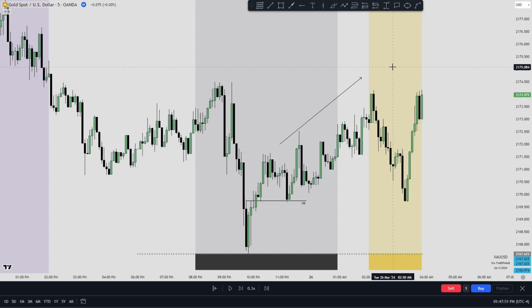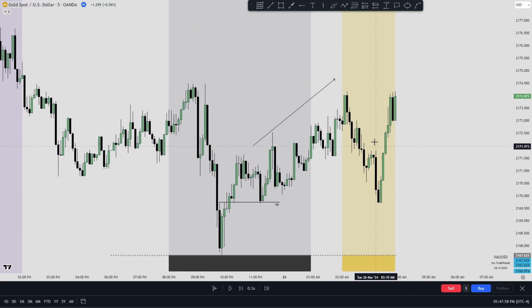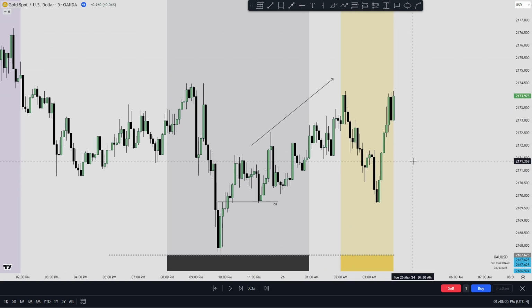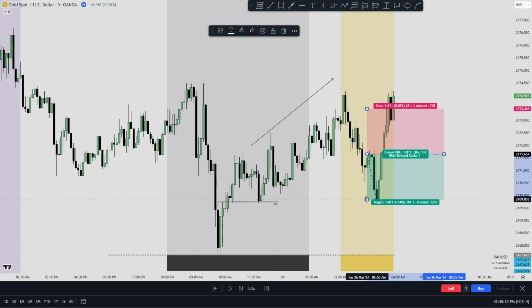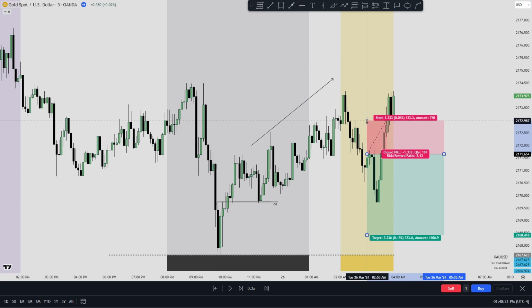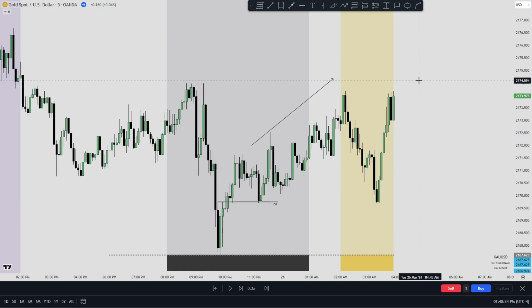So coming into London session here, marked by this yellow vertical rectangle, we understand that the narrative of the marketplace is higher prices. So when we're taking a trade here, we want to take trades that are aligned with higher prices. This is why in this example, even though this may seem like a bearish breaker, if you would have taken a short here, you would have ultimately lost because you're not understanding the narrative of the marketplace.